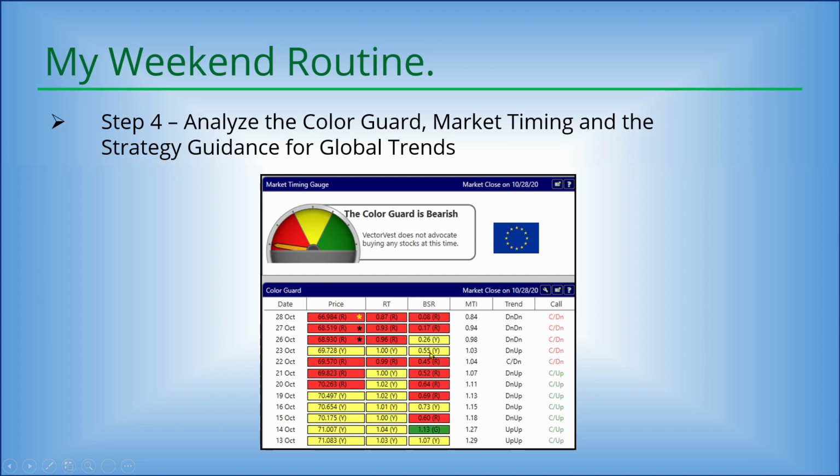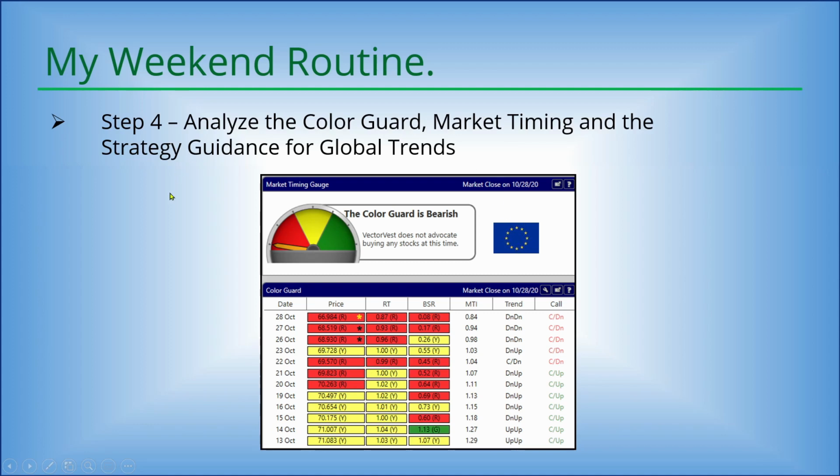So when we start to see that in some of the overseas countries, it might give us some idea of what's coming in North America if we don't already have our own trend underway. And you can see we move quickly to a confirmed down call. The trend column shows the short-term trend in the first column, and it's down, has been down since October 15th. And then the long-term trend is down as well, and we did get a confirmed down call on October 22nd. And now we have confirmed down calls in other countries as well.